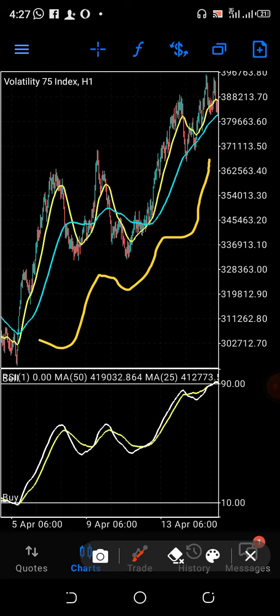Now, the market is trending upward from the 1 hour time frame, and this is Volatility 75. I'm using it as a case study, and it is going to be applicable to everything. Don't worry, I will show you the same thing on Crash, the same thing on Boom. So I'm using Volatility to show you that this strategy can work for all of these. Now, watch out for what I'm about to show you. The market steps in here and steps up to this direction, which means that you watch from this angle. From your last zoom, just zoom it out so that it comes to the smallest size.